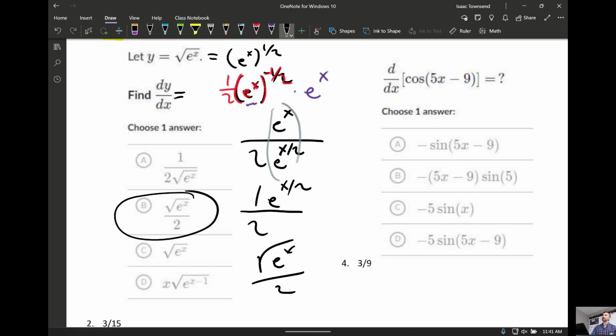So simplifying is definitely harder on that question, but all stuff that we are required to do. Negative exponent, I moved it to the denominator. e to the something divided by e to the something, dividing things with the same base, you can subtract the exponents. Then changing this exponent of a half back to a square root is what they did to get choice B. I feel like that was harder than question 1, but a little bit more success. 3 out of 15 people got that one right.